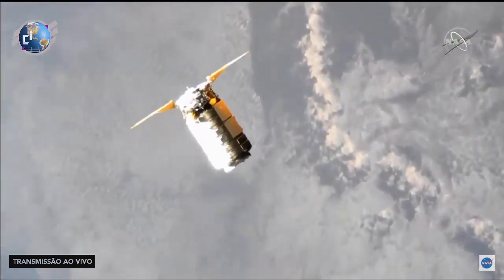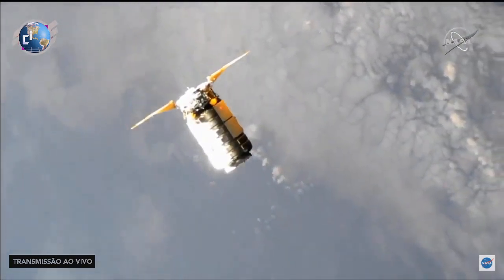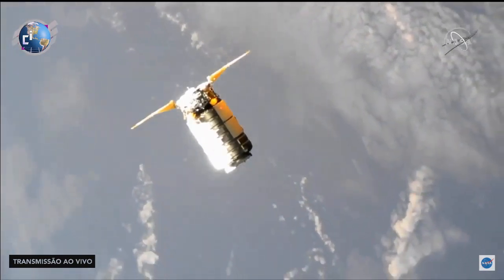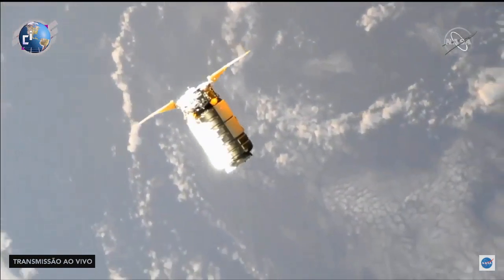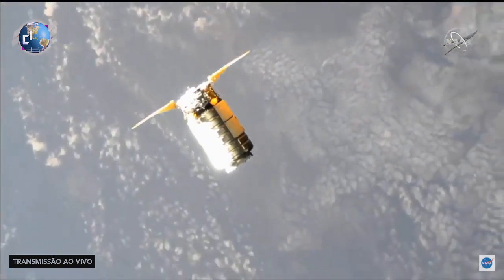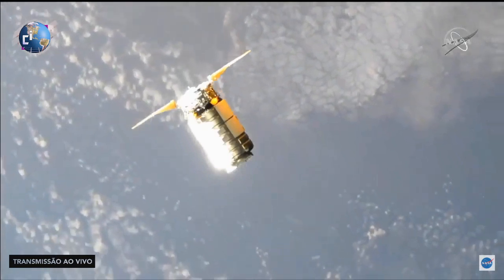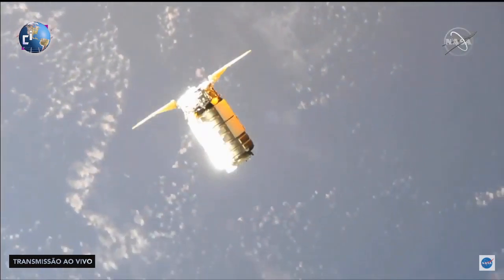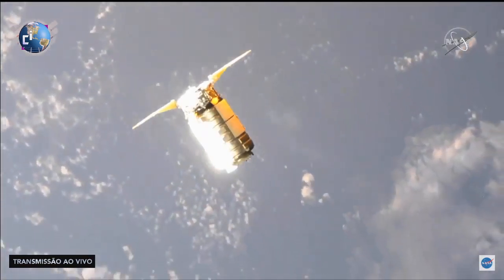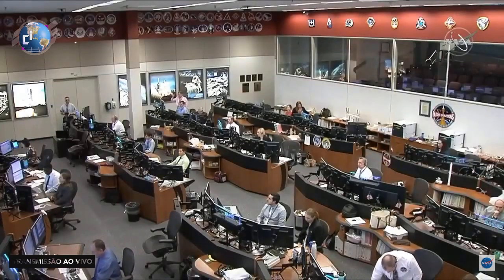Again, Cygnus is now in that hold at 250 meters. The next milestone is when Cygnus will cross the keep-out sphere, and after that, Cygnus will start approaching the 30-meter hold arrival, the last milestone to make sure all systems are a go before Cygnus gets 10 to 12 meters away from the station for capture this morning. Drew Morgan will capture the spacecraft with the station's robotic arm, backed up by Jessica Meir. Then the controls will be handed over to robotics officers here on the ground, who will bring Cygnus closer to the station for installation later this morning.